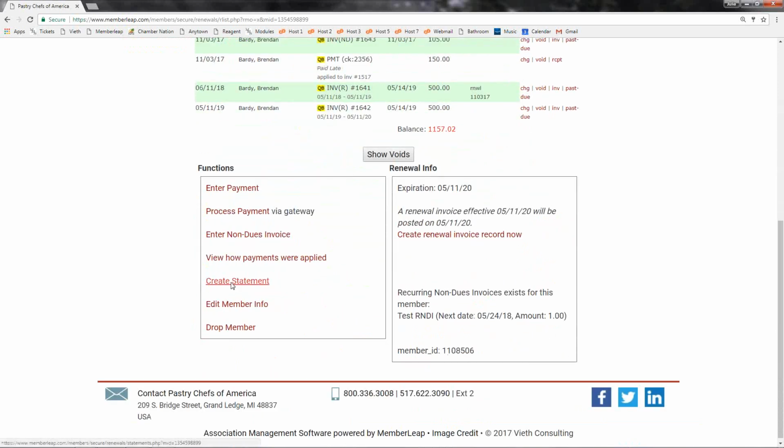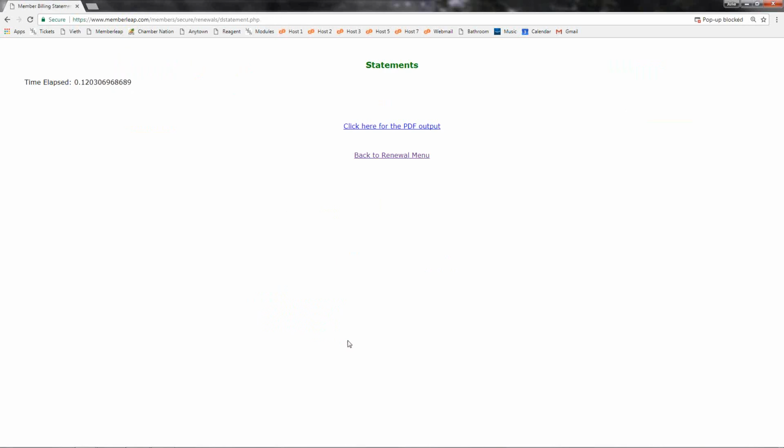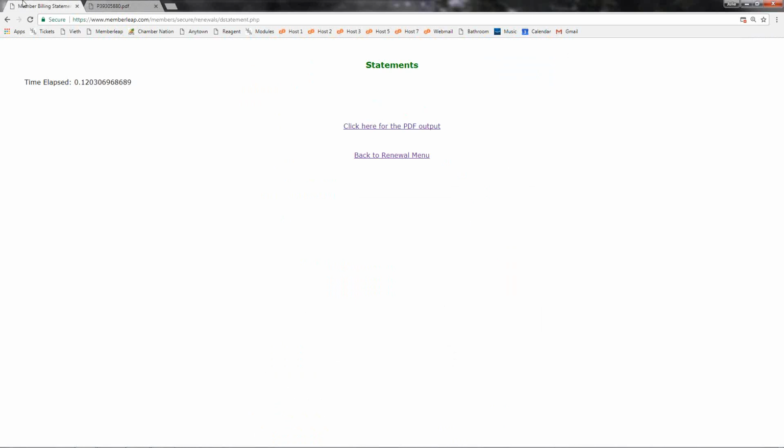We also have a create statement option. So if you'd like to create a statement for your members, you can choose the member. If you're doing it within the member's specific record, it will default to it having to be that member. You can choose your statement date and then the beginning range for the transactions you would like to have show up. You can really apply these additional options if you're doing a batch statement. So in this case, we'll go ahead and leave them be since we're doing it for this individual member and click submit. And then we do have a PDF of the statement available. So we're able to view that, but then you'll also be able to send that out to your member.